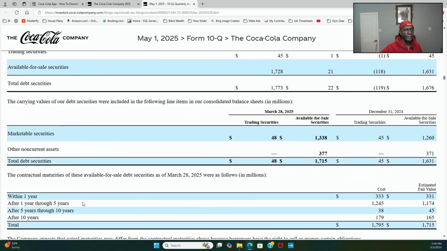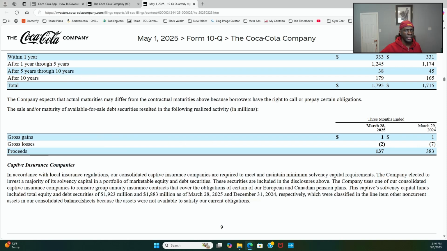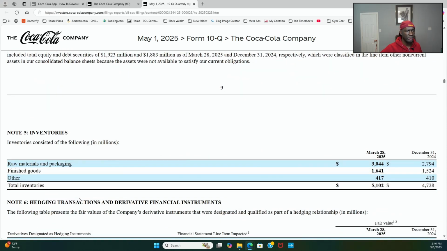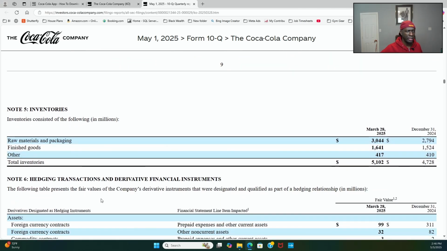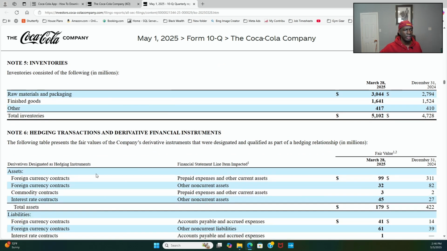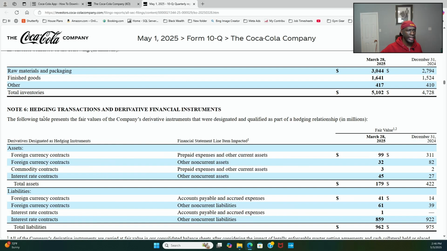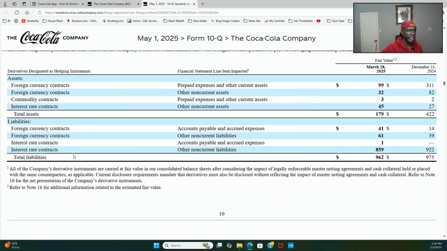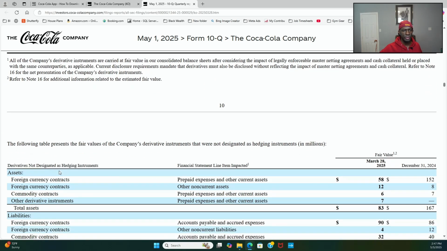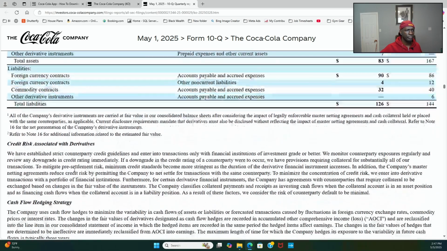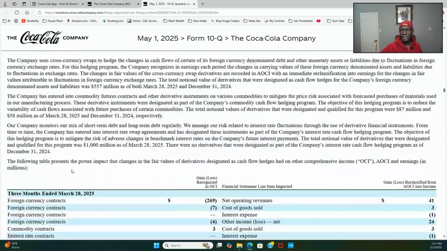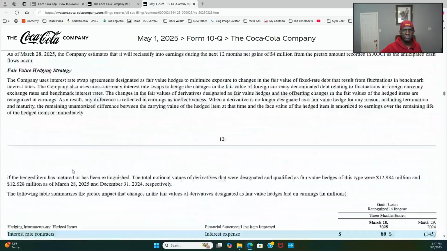Basically, this is security information in this particular area of the investor report. Inventories. What do they have for inventories? Finished goods. What's included in the finished goods? That should be in a table somewhere. Foreign currency contracts, commodity contracts. So again, we're still looking at securities and those different types of instruments.